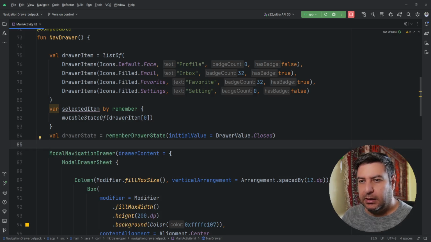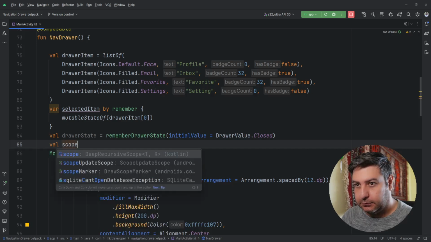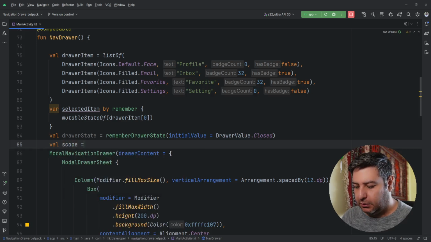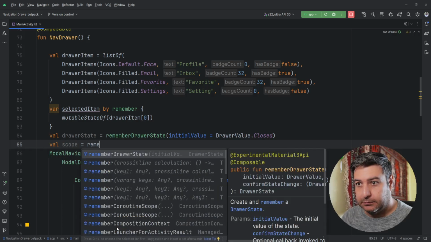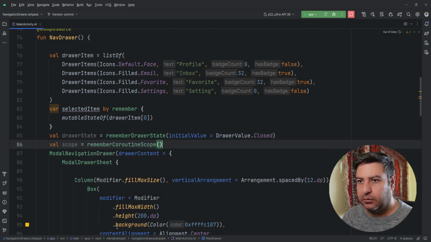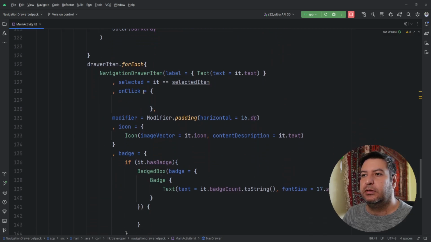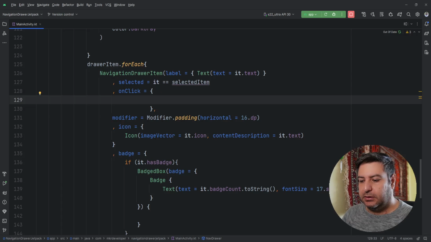Okay, and we need a coroutine scope. I will tell you why in a second. Let's create it here. Remember coroutine scope. Okay, let's go down below in the onClick. Here we want to use this variable that we have created right now.